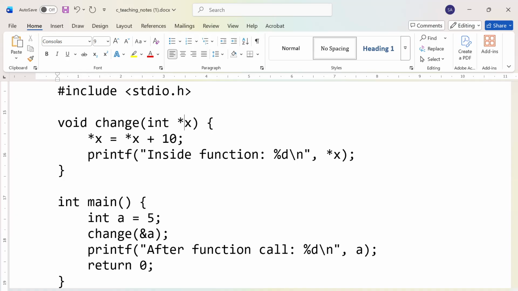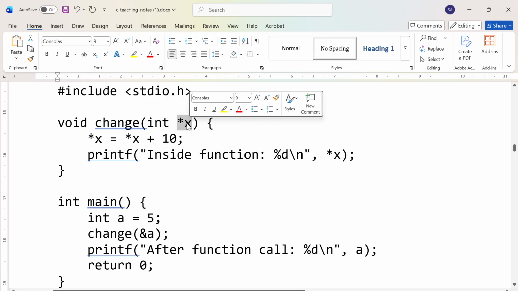X is a pointer variable. Now this address can be stored in X. So whenever I say A, I am talking about 5. Whenever I say ampersand A, I am talking about some hexadecimal address where A is equal to 5. That 5 value is stored in memory, in physical memory. And when I am talking about star of X, that means X stores the address of A, that hexadecimal value, right?